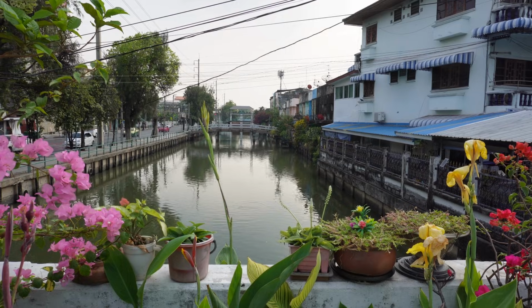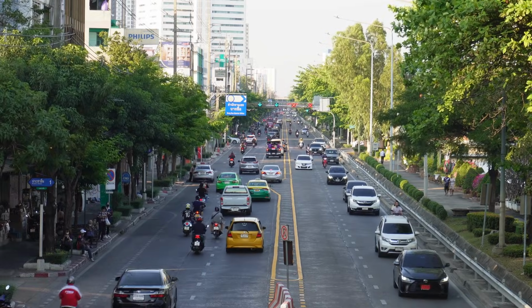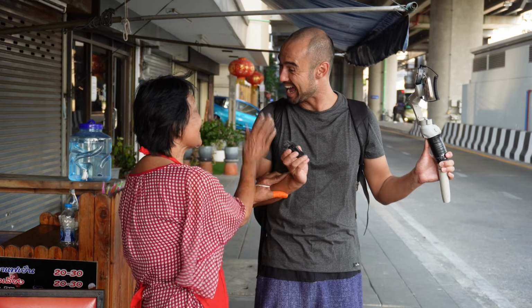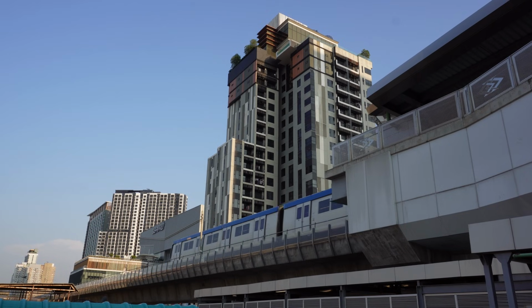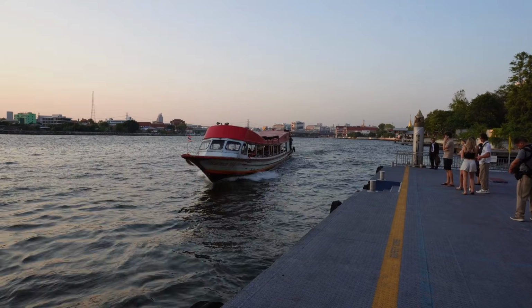Chai, I know you said you wanted to find a place to live in Bangkok. What do you think of Tao Poon overall? It's a new area for me. I never checked it out before, and you showed me around a little bit. I've been talking to quite a few locals now, and it's actually quite a nice area to live in, also because of the MRT stations and the Chao Phraya River, which you can just hop on the pier here. I think it's actually quite a nice area, and hopefully I'll be able to convince my girlfriend to come here. She doesn't actually know, I'm searching for it a little bit secretly, but I think we're looking for a place where we can live a little bit longer than a month or so.